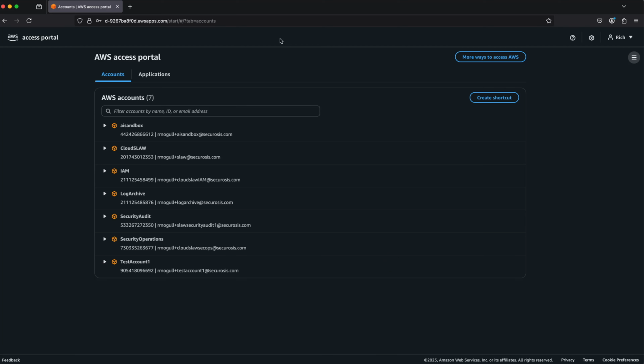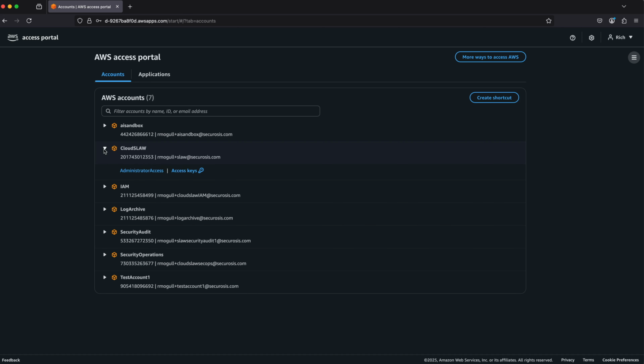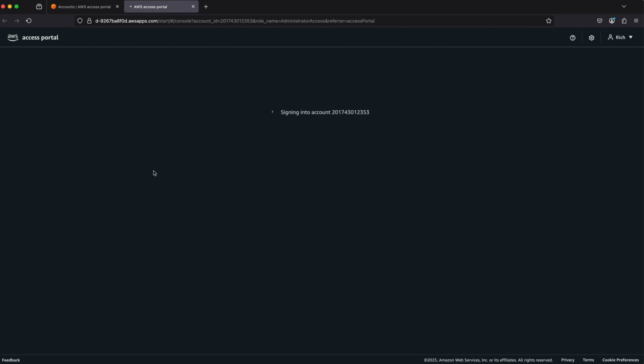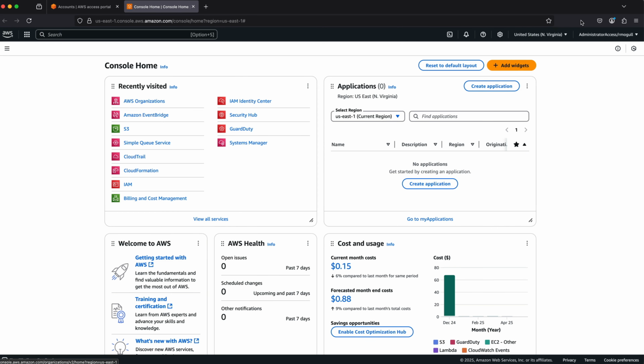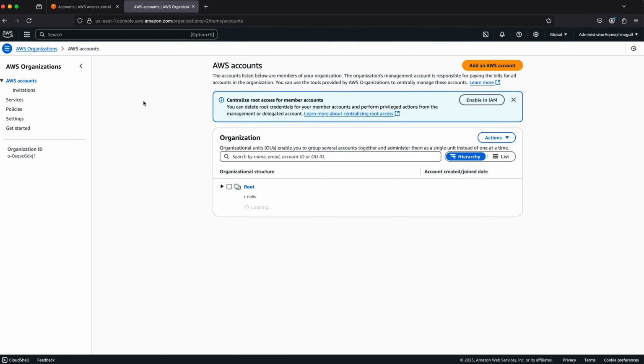Okay, now we're going to switch over, log in, and we're going to actually start the implementation. From your sign-in portal, the first thing we need to do is get our production OU ID, and we are also going to need to go ahead and set up our delegated administration. So go into our main Cloud.SL account, administrator access, and then we're going to go to organizations. I've got it right on my pick list, or it's up in the corner there, AWS Organizations.